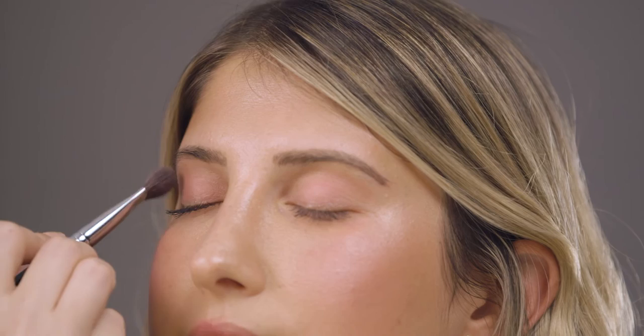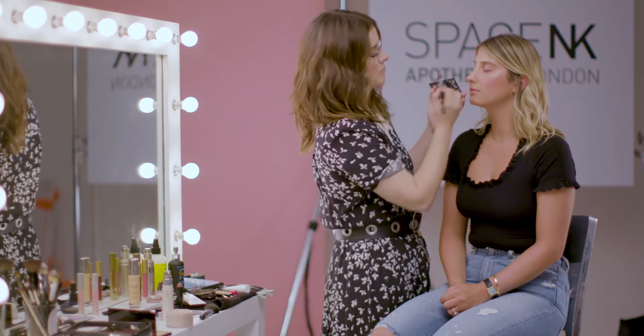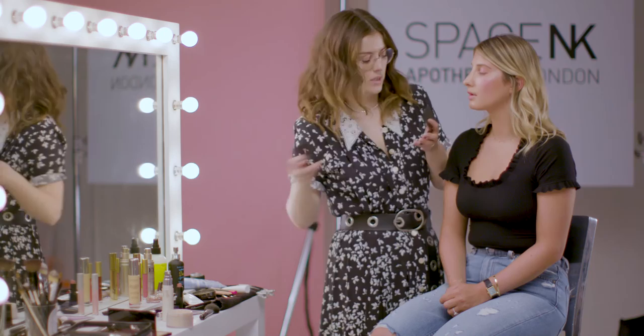It's really fun. It's just another way of playing with it, and then I can take that lighter shade and pop it in the center of the lid, just to almost open it up, add a brightness. And then with that big brush again, I'm just gonna take the lightest shade and just take it over the cheek.